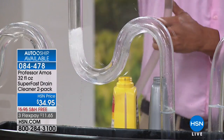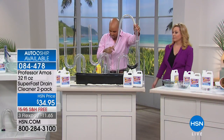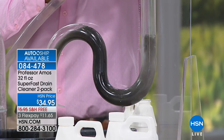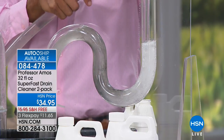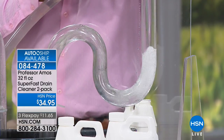And remember, if you have a second story home, start upstairs. And if you can leave it sit overnight, do that too. The more time for it to break everything down. Don't wait for a 100% clogged drain. Use it on a slow drain. It's not if it happens, it's when it happens. Super fast. Have it.